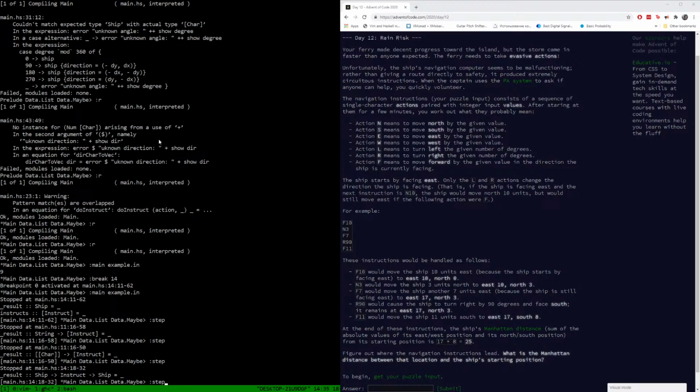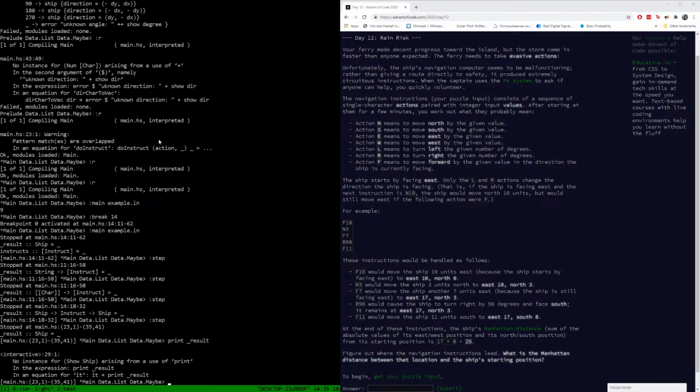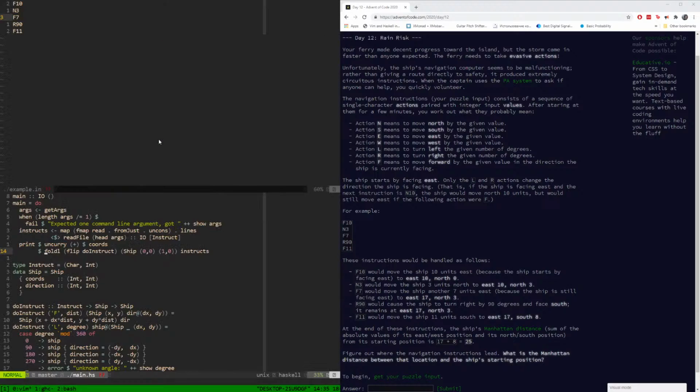Right. Step ship. Oh, actually. Print result. Okay, yeah. Fair. Yeah, ship. Let's derive. Sure.